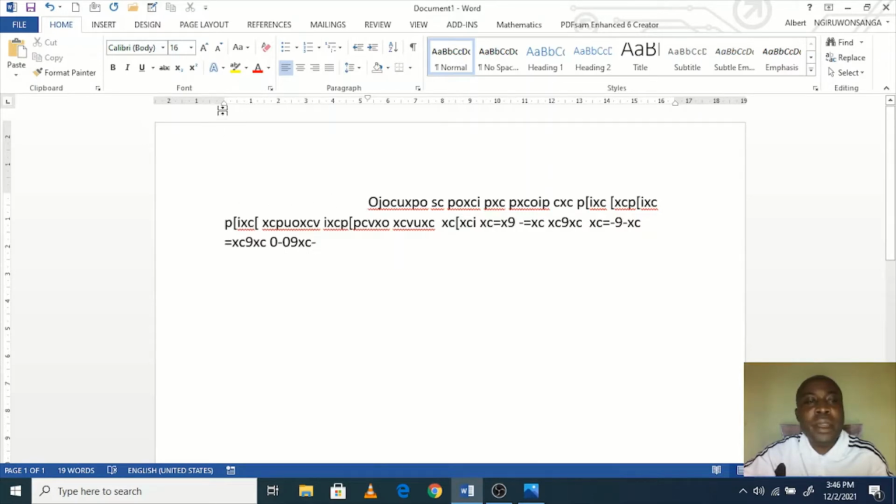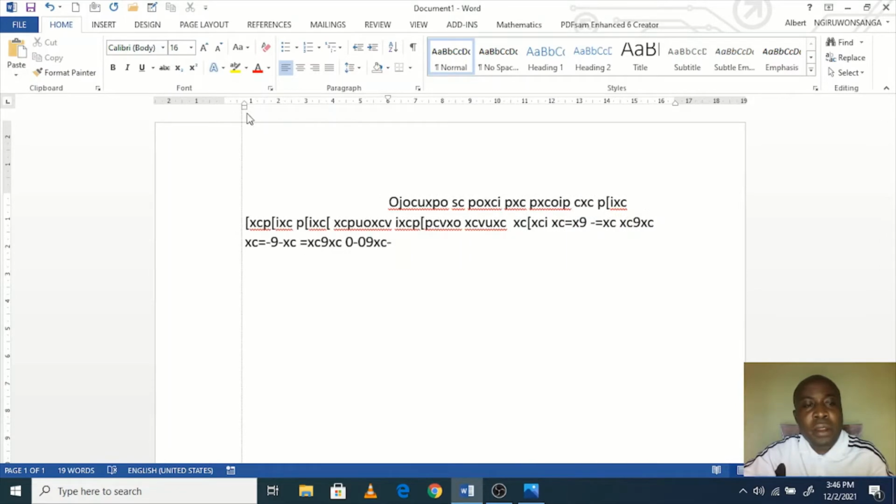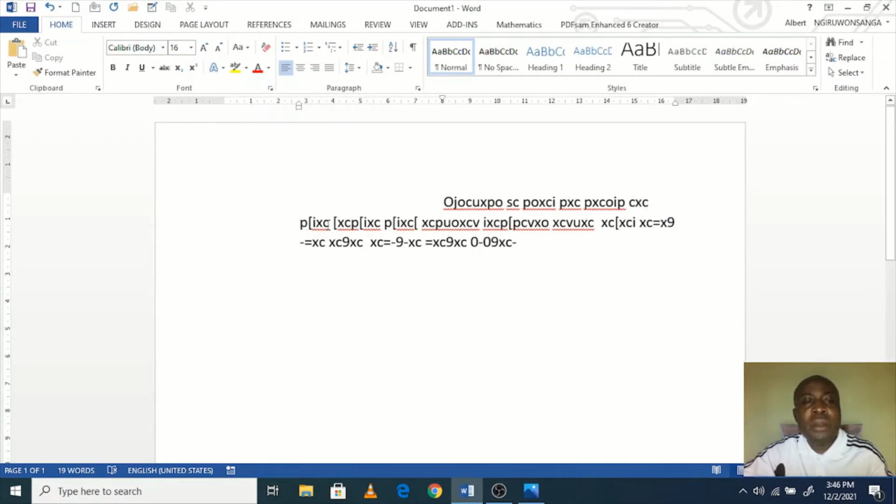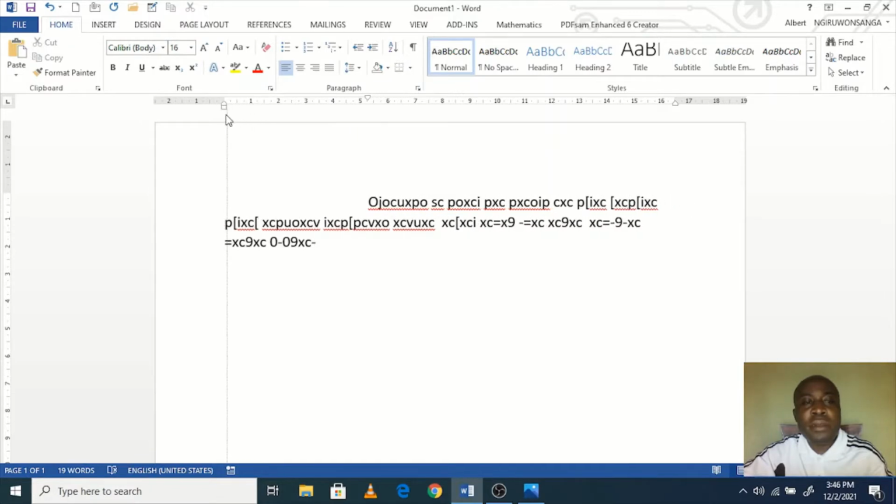In case we wanted to control the left margin, this is what we actually call margin. This is the space from the beginning of the page to where the text is starting. So we simply move this one. Immediately as we move it, the margin keeps increasing.